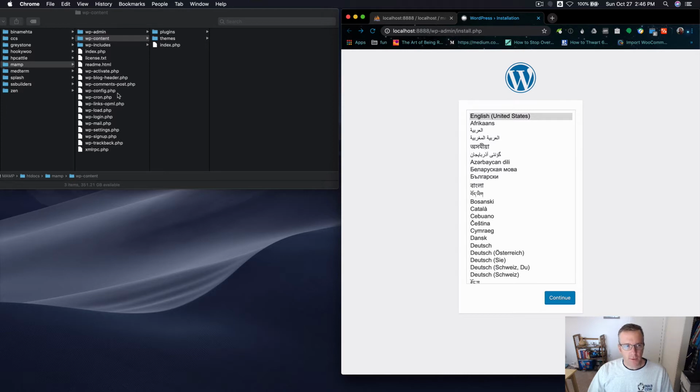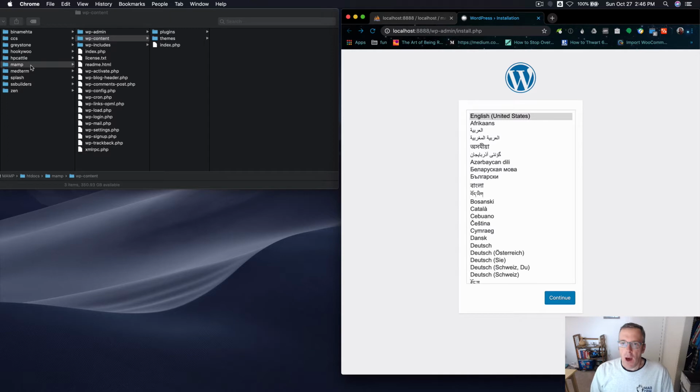And then we have set up the config file to match our database. And then we told MAMP we wanted the MAMP website that we've got here, instead of MedTerm or Splash or anybody else. In hindsight, it may not have been the best name for a site, but who cares at this point? Now we're going to go through the process of setting up WordPress and then get a quick understanding of the general admin dashboard area of WordPress.